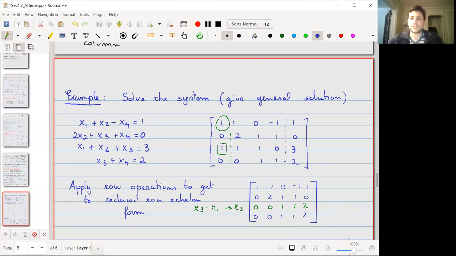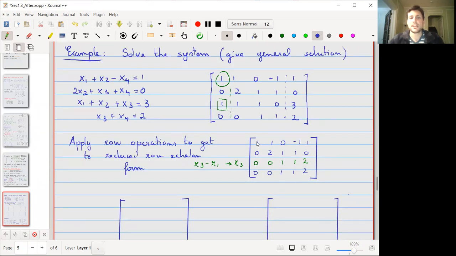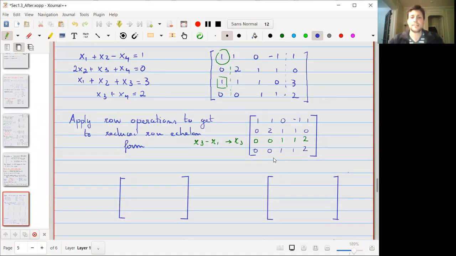We used an elementary row operation to get rid of a potentially problematic entry to make our matrix look more like it's in reduced echelon form. Let's keep our game going. Now let's look at leading entries here. We have the leading entry in the first column and the first row. The second row has a leading entry in the second column. That is not a problem. The third row has a leading entry in the third column. So far, so good. There's a problem here.